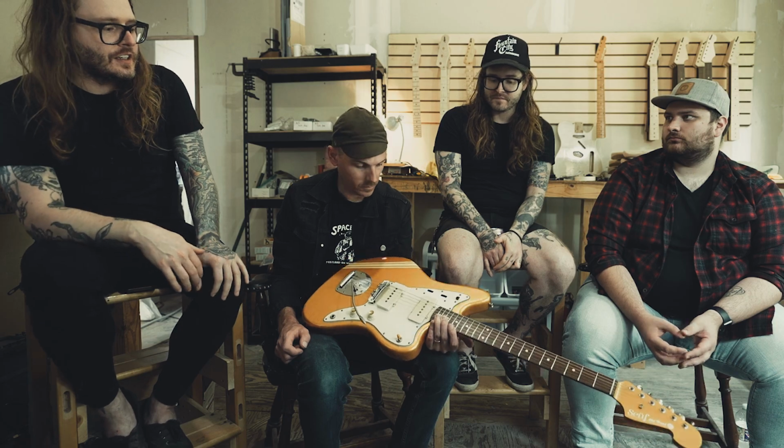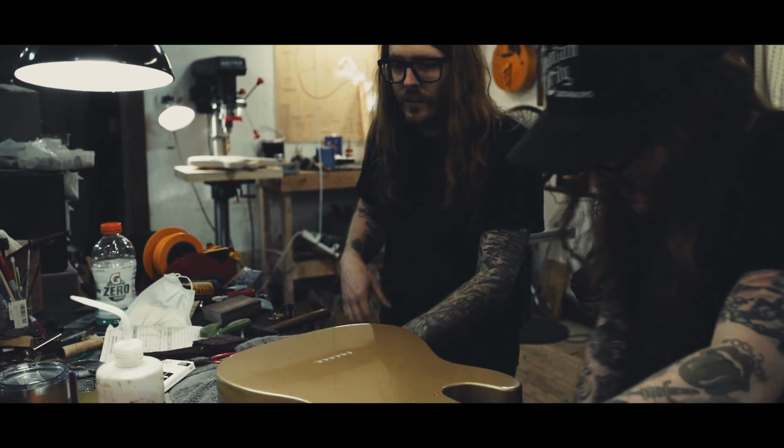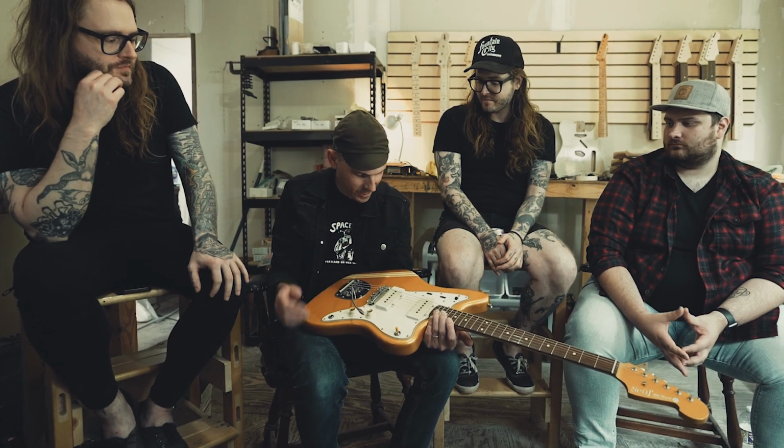Guitars, and you know, the relic thing is like you take some sandpaper and remove some paint here and there. Mm-hmm. This looks like an old guitar. Yeah, I love the cracking in the paint. And it looks like the real thing.